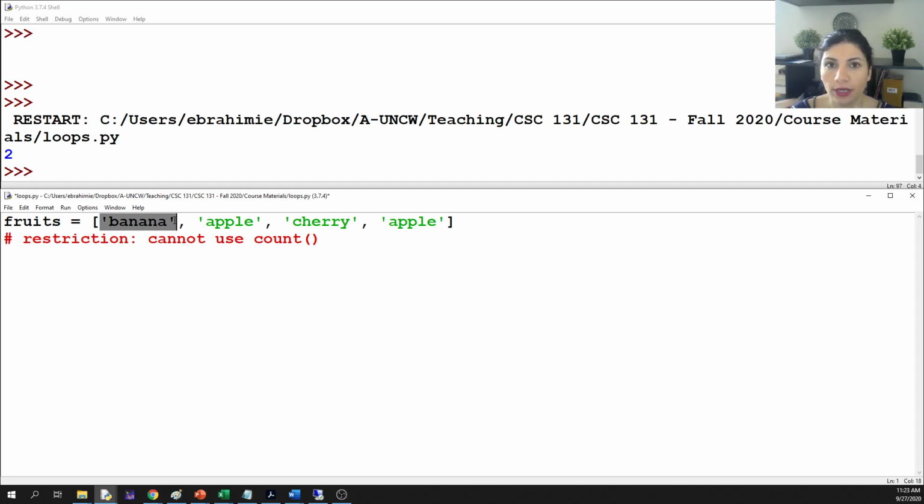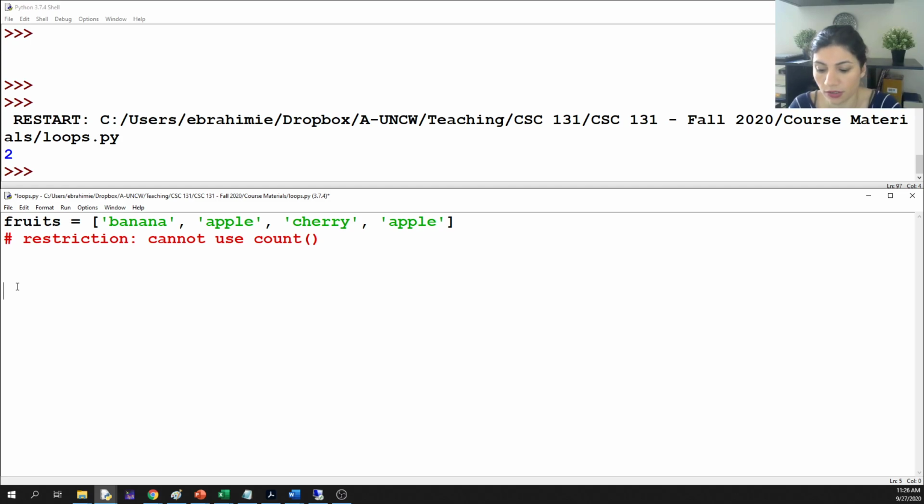The logic behind it, everything is much simpler. But to prove to you for loop is simpler, I'm going to do this first using a while loop. And then after I do that, I'm going to do the exact same thing, counting the number of apples I have in the sequence by for loop.